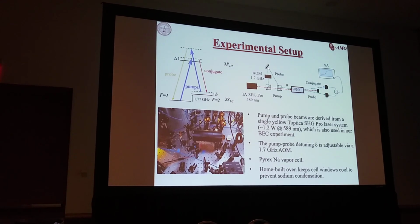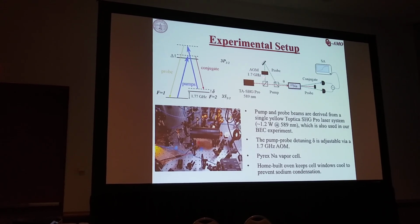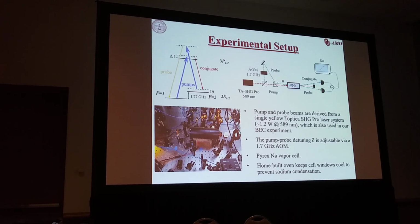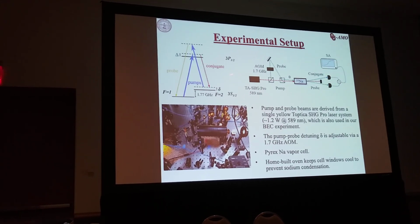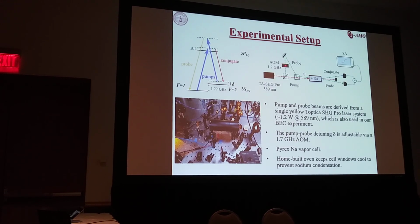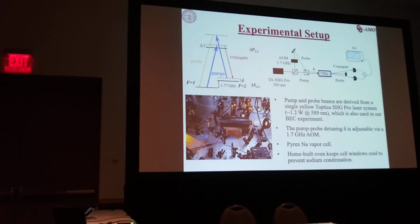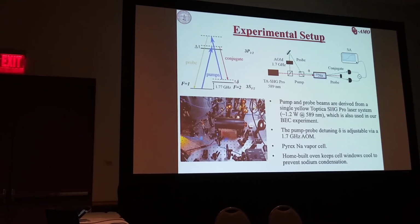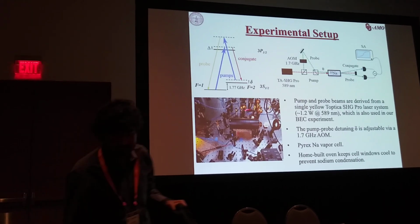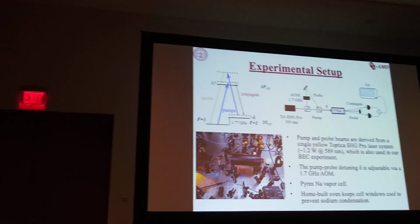This is our experimental setup. Our pump and probe beams are derived from the optical SHG yellow laser system at 589 nanometers. This is also used in our BEC experiment. Our pump and probe detuning can be adjusted through this 1.7 gigahertz AOM. And we use a Pyrex sodium vapor cell and a home-built oven to keep the cell windows cool to prevent sodium condensation on the windows.